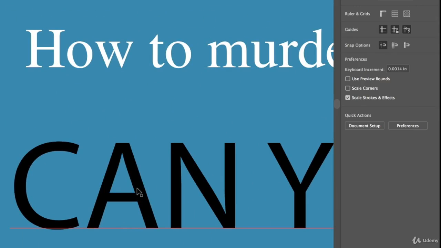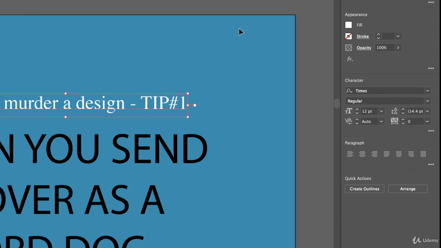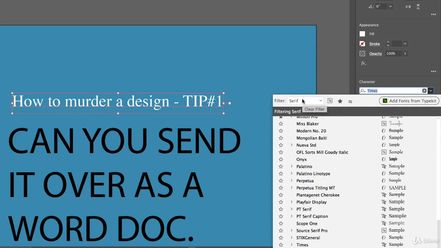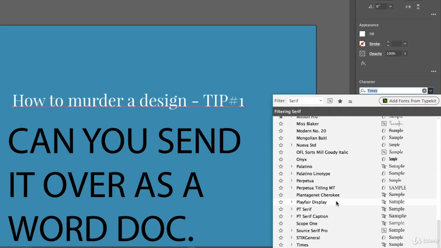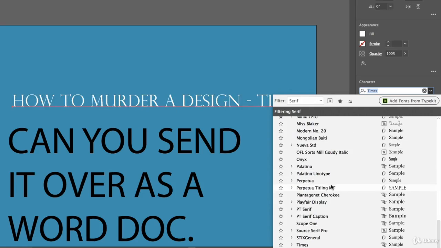A sans serif font is this one here. Sans is without, so sans serif is without feet. This one has no feet. So serif font. Let's look at a font. I've gone through and had a little look at what I want to use already, and what you can do up at the top here is, once you've picked serif, you'll notice all your fonts are cut down to only serif fonts. Super handy.